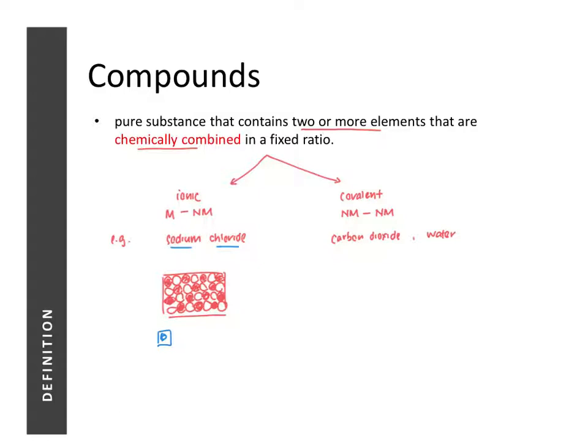Next, if we were to zoom into a sample of carbon dioxide, it has the formula CO2. Carbon dioxide is a gas, so we will see something like this. The particles are far apart in a disorderly manner, and over here, this is a molecule again, because there are three atoms that are chemically combined together. But what is different for diagram E versus diagram B just now for oxygen is that in each molecule there are two different particles combined together. So this means that you have two or more elements that are chemically combined, so this is a compound.